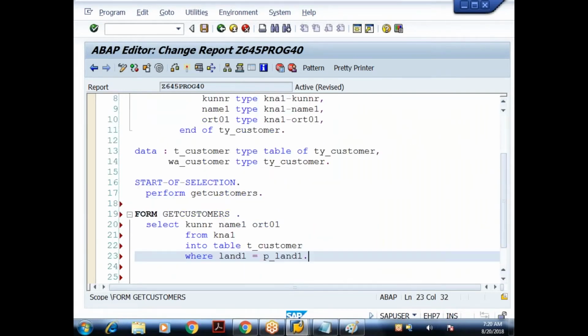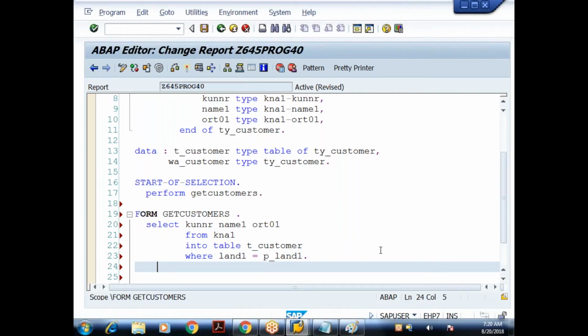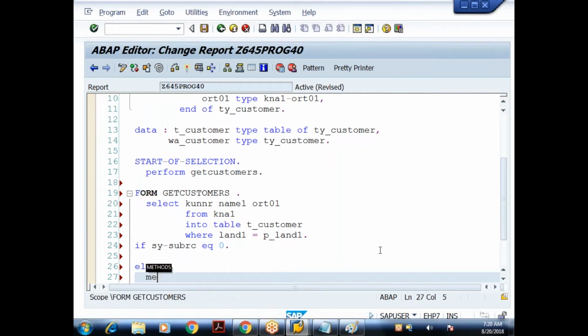Since you are storing into an internal table, you have to use the keyword INTO TABLE. Done. Now if the select is successfully executed, if at least one record is retrieved, sy-subrc is what? 0. So I'll say if sy-subrc is equal to 0, then else I'll just give a message.